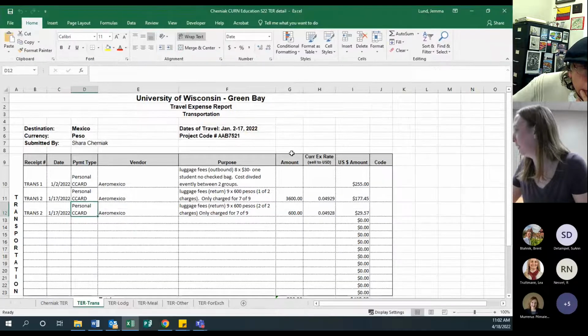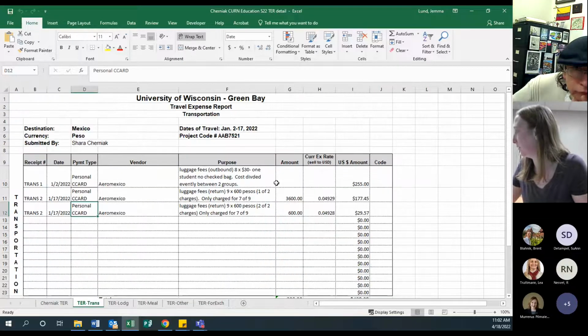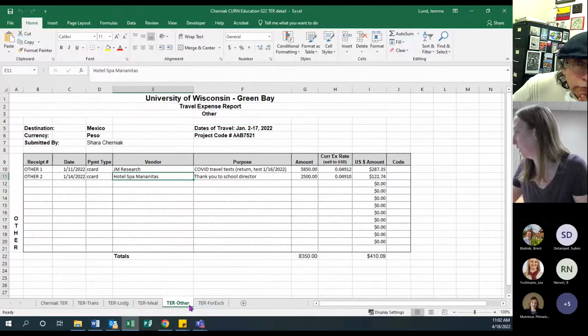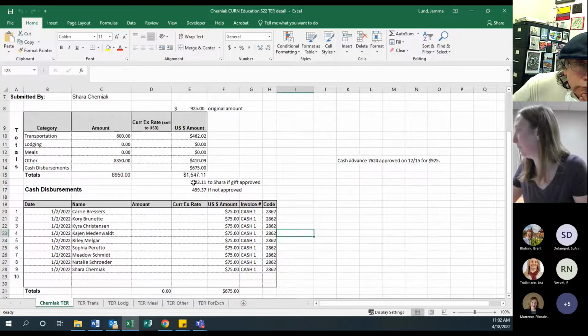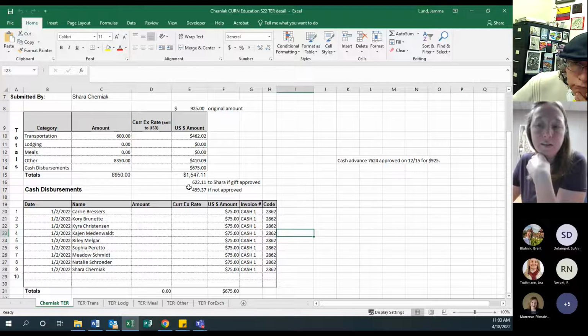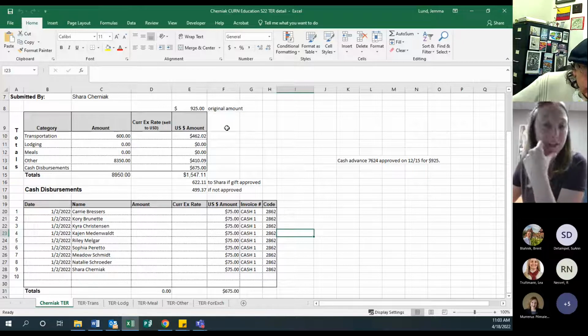This is one that was completed for one of the winter courses. You can see the total here, different receipts. We had a local currency, we converted it into US dollars. This was off of a credit card receipt. We had a couple other expenses in here, and then the totals came up here. So then this should match what is in the travel advance and then what the amount is in the expense report. That's the goal here, to have those numbers match up.